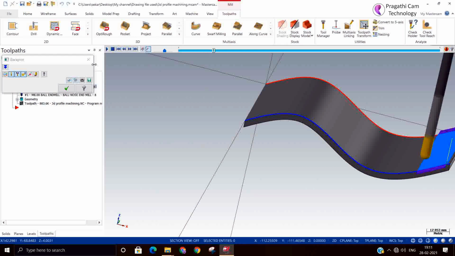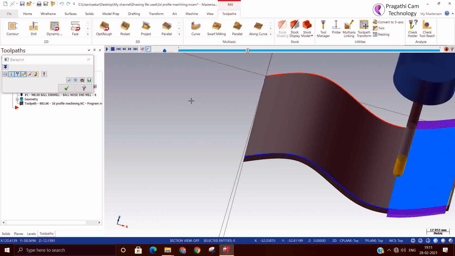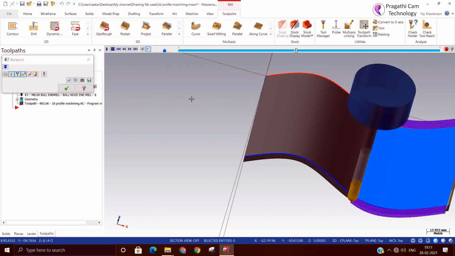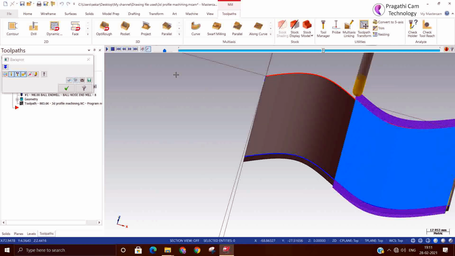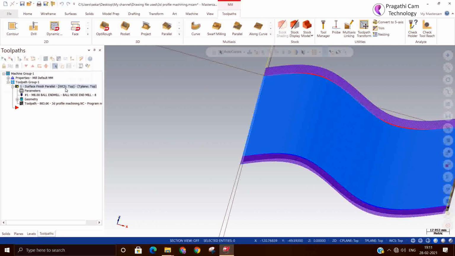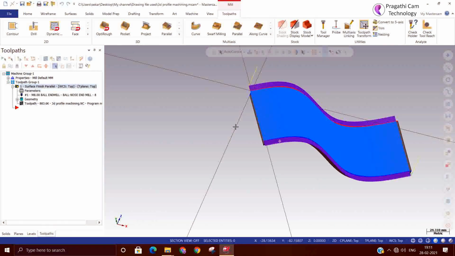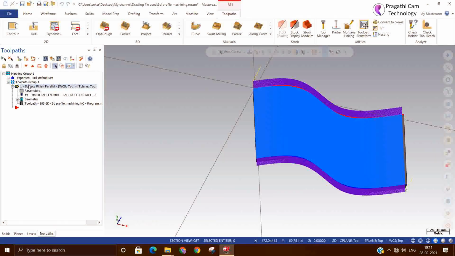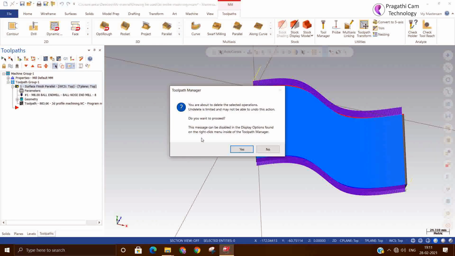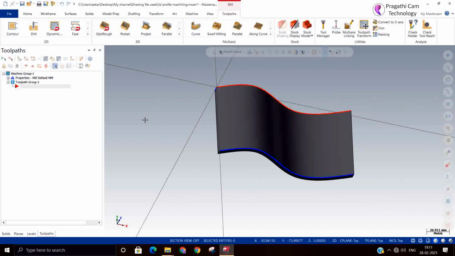If you keep 90, it cuts in the vertical way, opposite to the first one. So now the tool is cutting like this. This is 90 degrees. According to your situation and demand, you can modify the angle as you want. So this is all about the surface finish parallel toolpath.